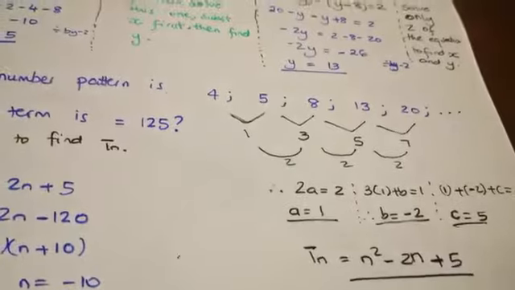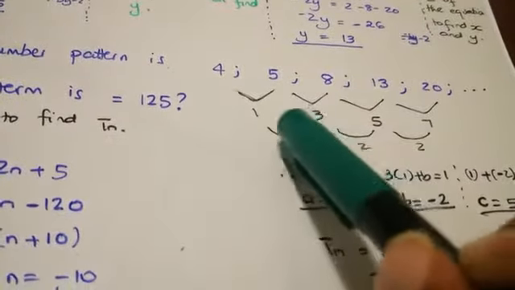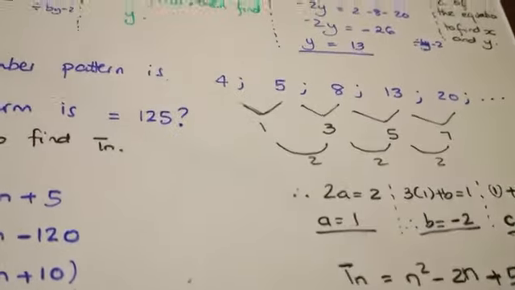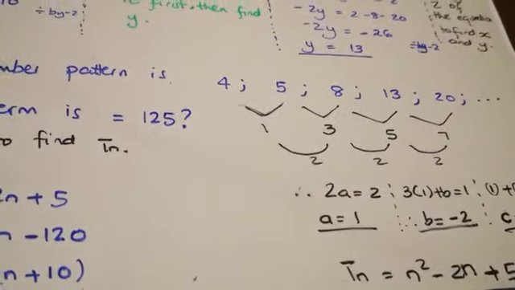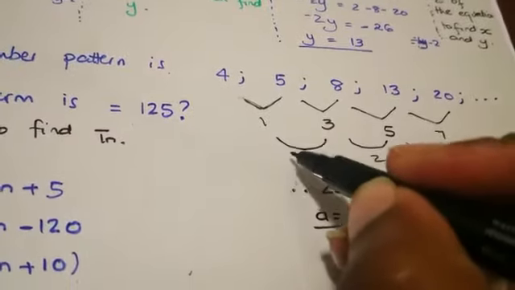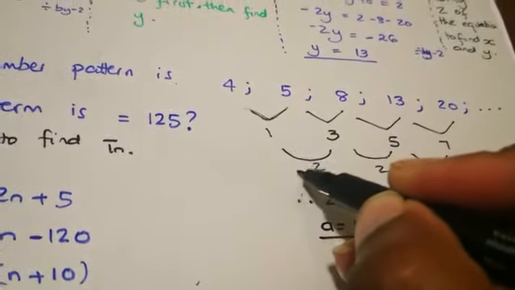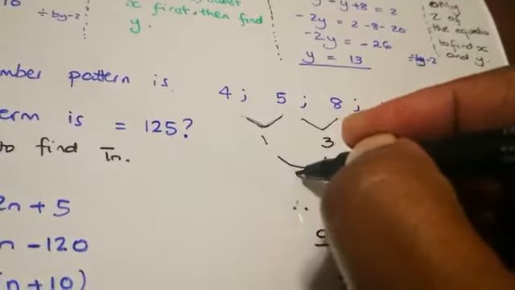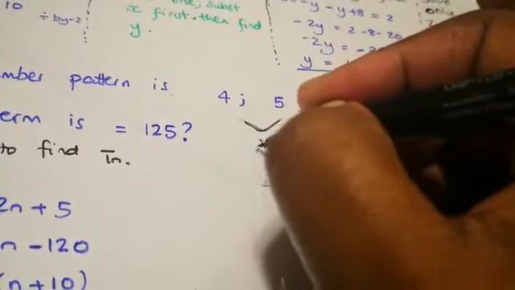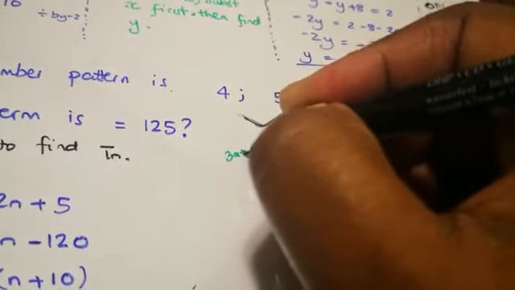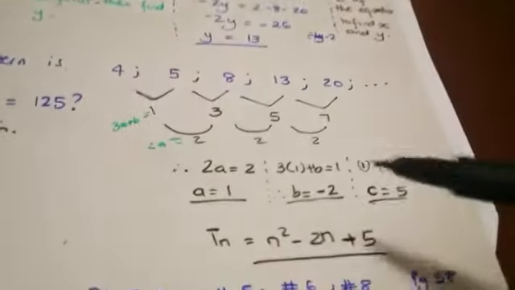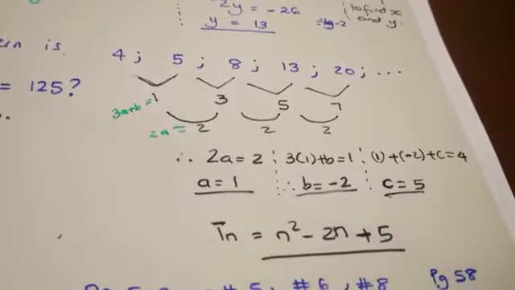Okay, then you solve. Remember, when we solve this one, the 2 is equal to 2a. We always start at the bottom. So 2 is equal to 2a. And then 1 is going to be equal to 3a plus b. So it goes on like that. So this one is equal to 2a. This one is equal to 3a plus b. And then that is equal to a plus b plus c. So that's what I did to solve for a, b, and c.